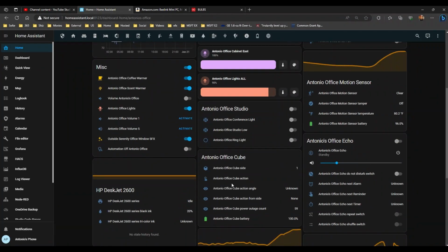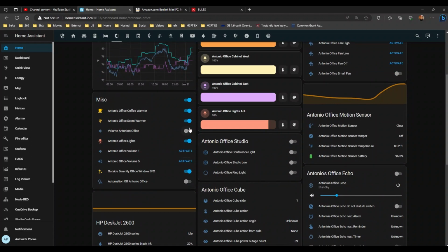But I didn't quite get to local Tuya yet. And these are all local Tuya devices or Tuya devices on Smart Life. Eventually, I said, you know what, I'm going to figure this out now. I only got one room set up. And I did connect Home Assistant to Smart Life. No, I mean to Amazon.